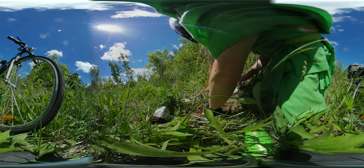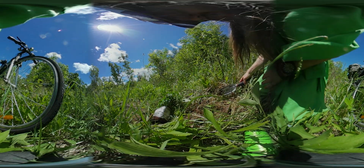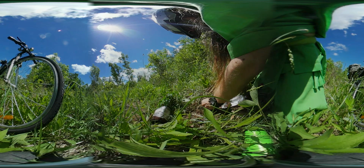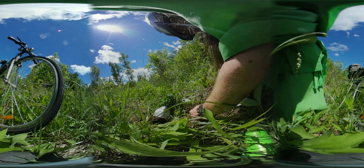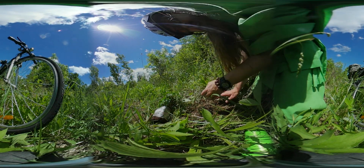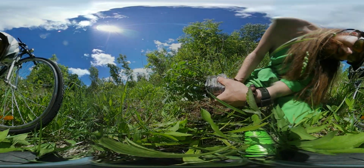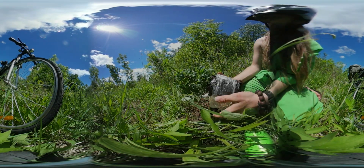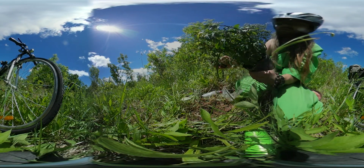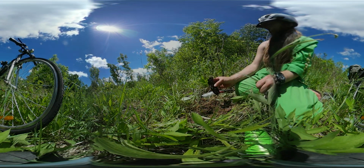Alright. So there's like a root in here. Alright, so we take out the roots too, so they don't suffocate our plant. And it's still a baby. Alright, so now I'm going to take one of these babies out. Here's a baby. Now this is a 1 or 2 years old.